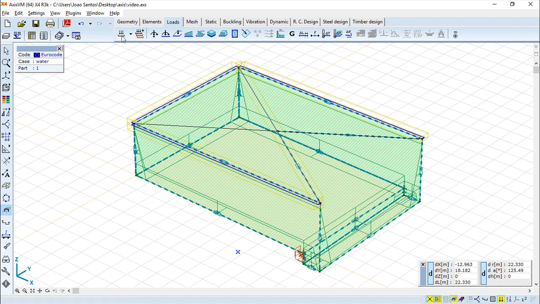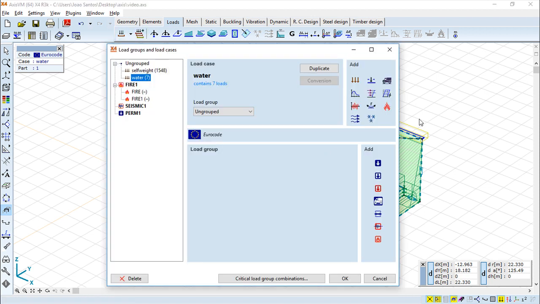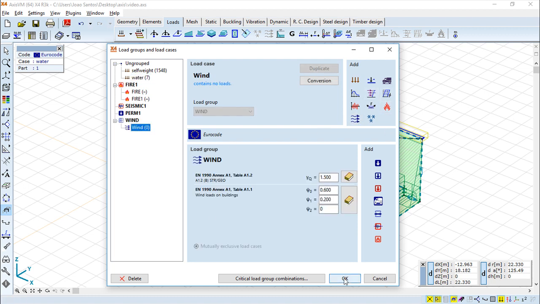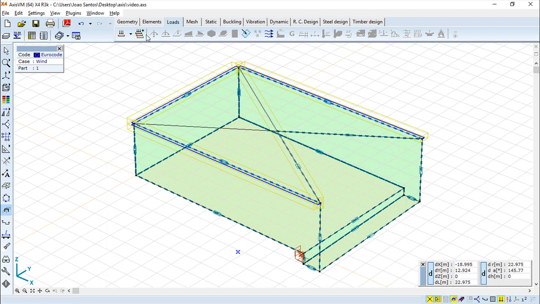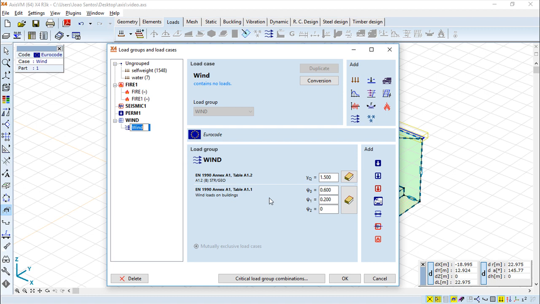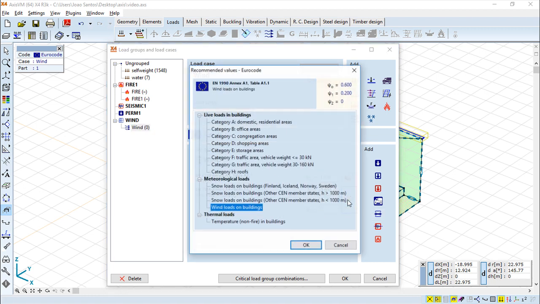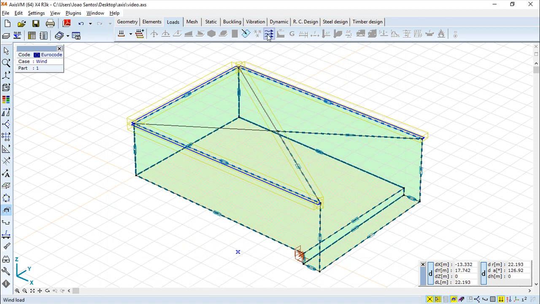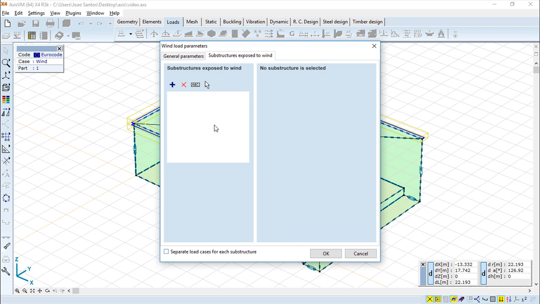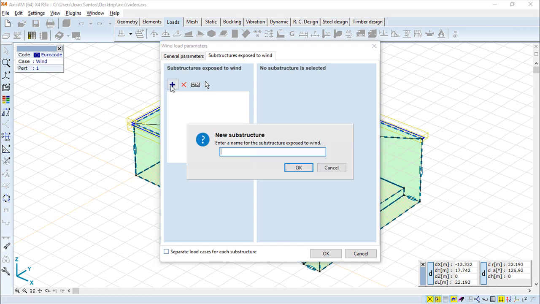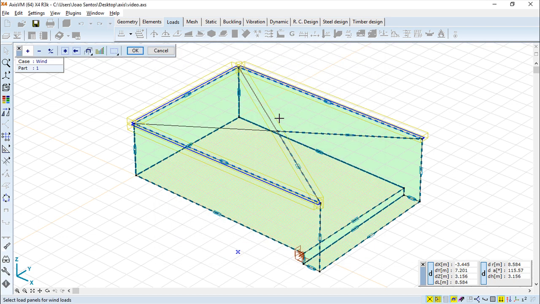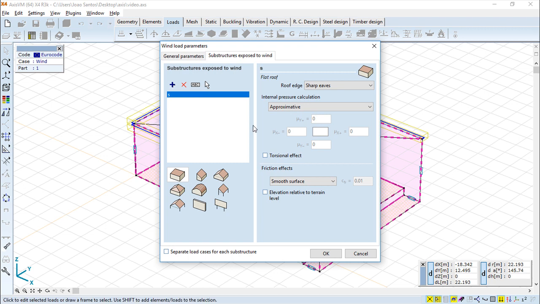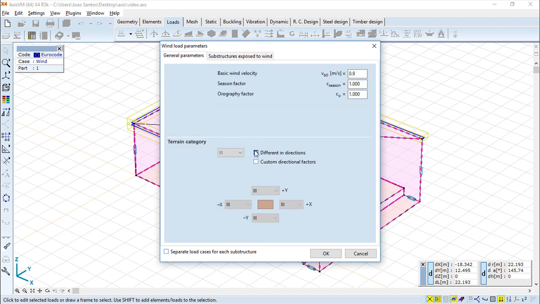And now I can go to these load cases. I'm not sure if I said, I think it was wind. Okay, sorry. Let's go there again. I can say domestic, whatever it is, and I should already have the possibility to define a wind load, where I can give a name, let us say all, and I can define all the parameters.